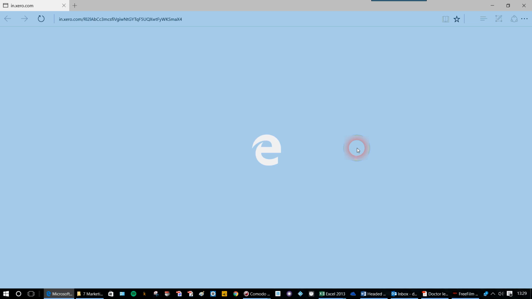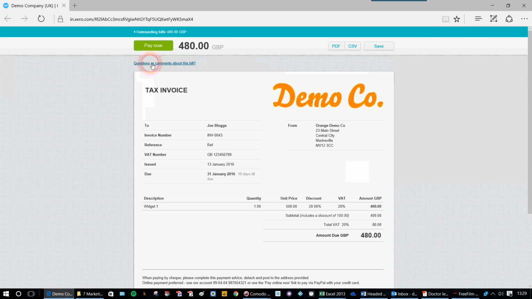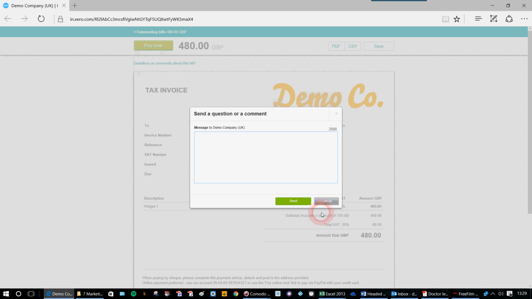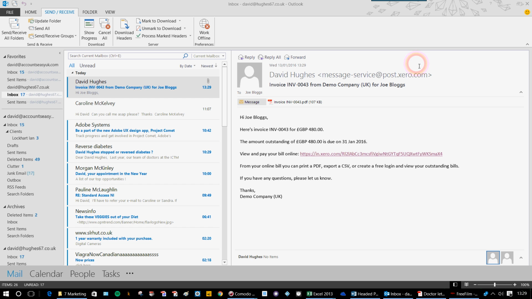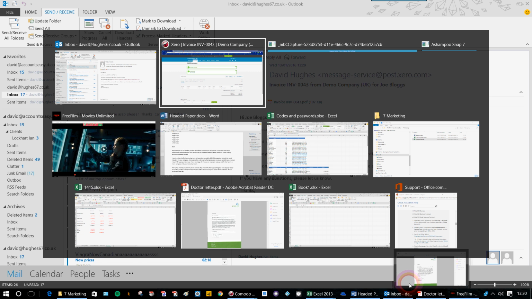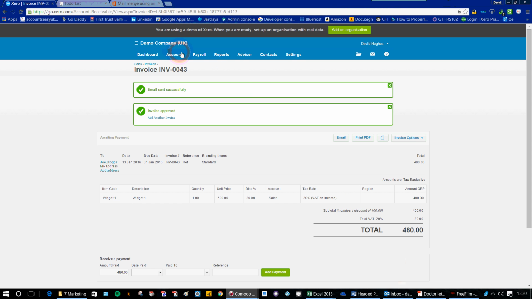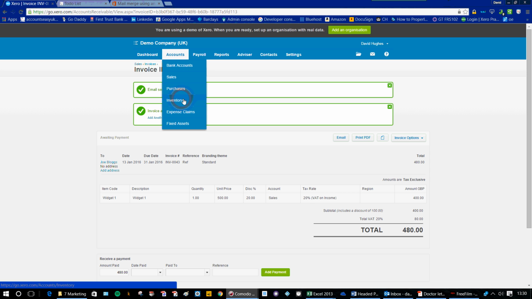They can also reply with comments with regards to the invoice, etc. So if I go back to Xero, accounts, inventory, you can track.